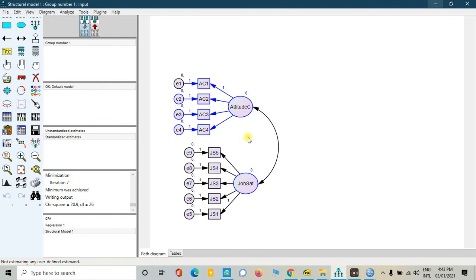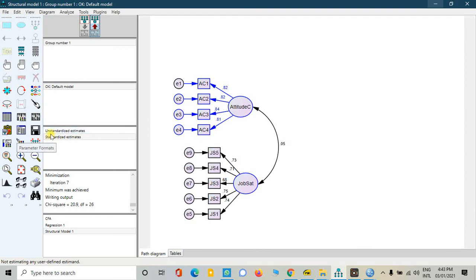of the output. And as I have told you people, these two icons are related to the path diagram, and this is for the input path diagram and this is for the output path diagram. And when you click on the output path diagram, you will get all the estimates on the diagram, and here you are seeing that these are the values of the estimates.